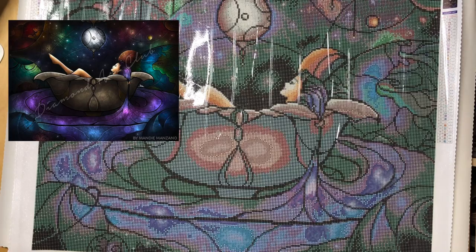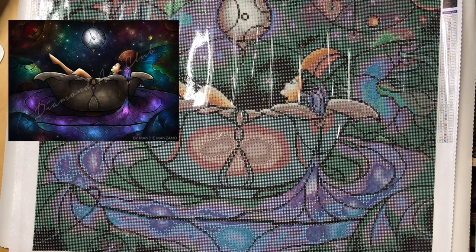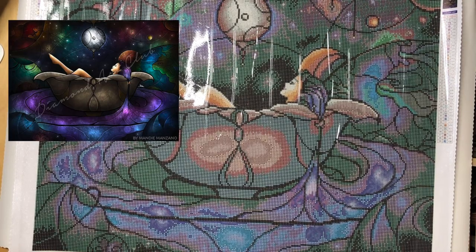But if you would like to see this finished, Rachel has it finished. She has multiple WIPs and chats on this, I think. At least lives where she worked on this. She has a post review, and I think she also filmed the framing, if I'm not completely mistaken. Just check her channel out. She has videos of this completed if you're interested in that.